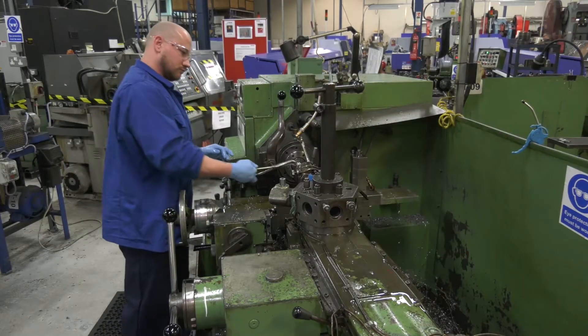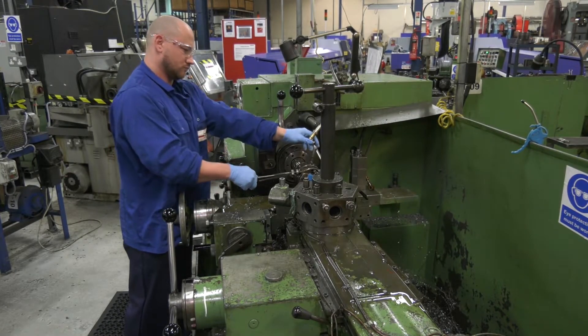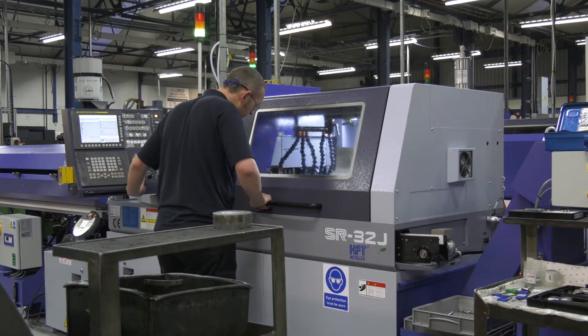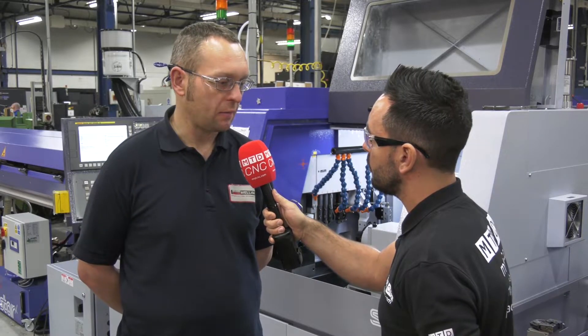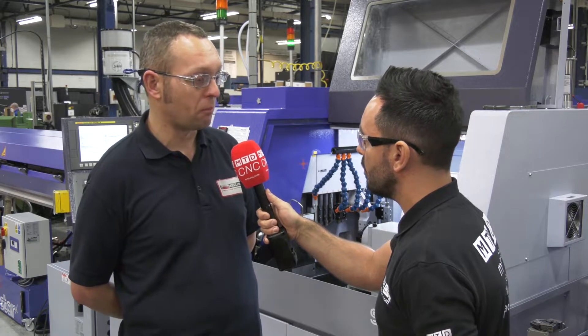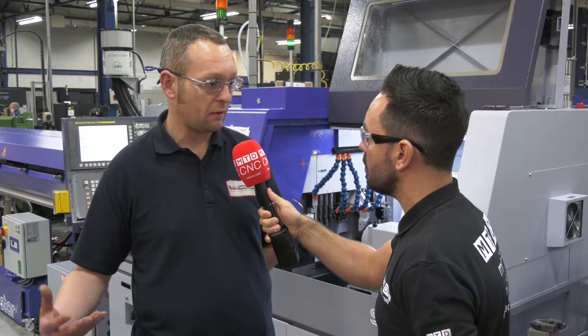And how has the transition been? There's a big transition from using a manual piece of equipment to a state of the art piece of equipment. Generally, it's been pretty easy. We started with just the one SR20 and built up from there. We built up our skill base with more employees. Training up the people who used to do the capstans and automatic MMX was a lot easier because we already had the base knowledge of how to produce the part anyway. It was just the basic knowledge of how to set and run the STAR itself.